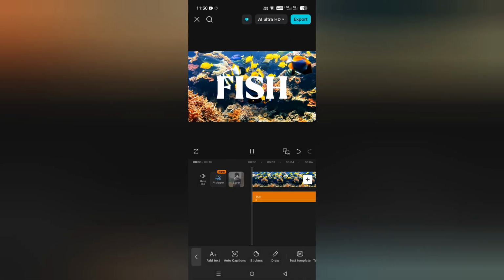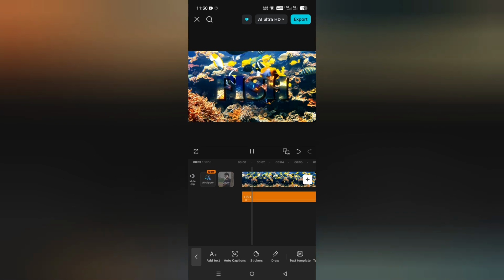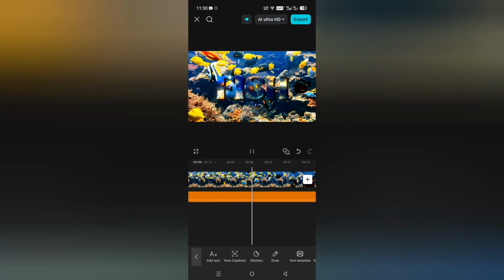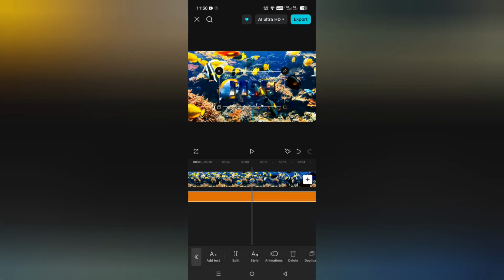So it's a CapCut Pro feature. So you have to consider that because there's a lot of things that aren't free in CapCut, but it is free once you get to learn it in other video editors, and you should go check it out.